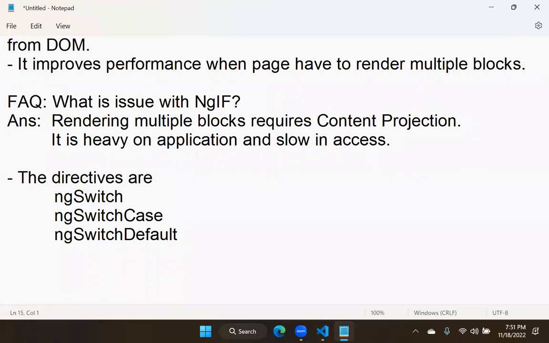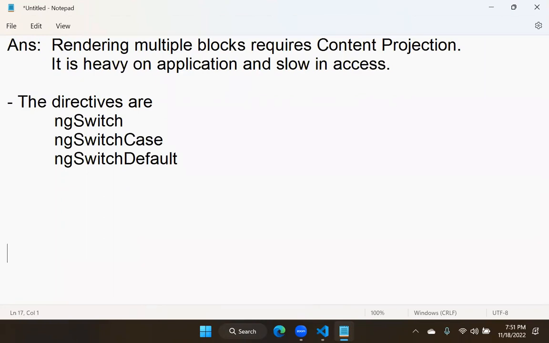You generally know how to write a switch case. Already yesterday in examples we wrote the switch case. So here we have to use these directives: ng switch, ng switch case and ng switch default. Syntactically we write like this.